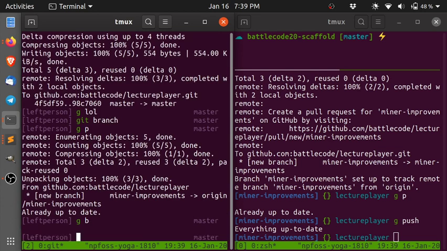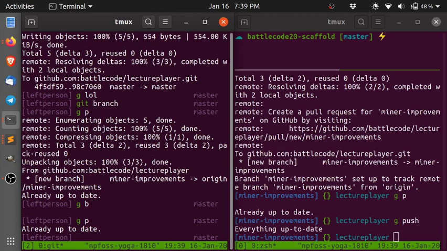whoops. Oh, right. So it says there's a new branch on origin, but it doesn't by default pull all of those changes. If we want left person to have the changes on this branch, left person needs to check out the branch and then pull. And this is just a lot nicer because then you only need master and whatever feature you're working on, instead of master and all of the code that everyone is working on across a 10,000 person company, right?